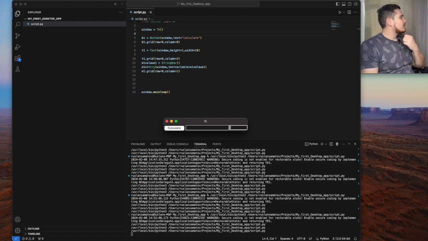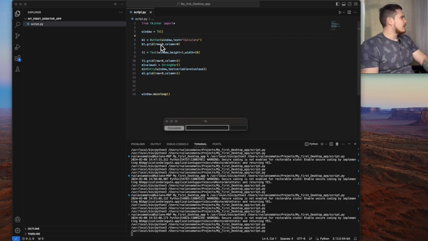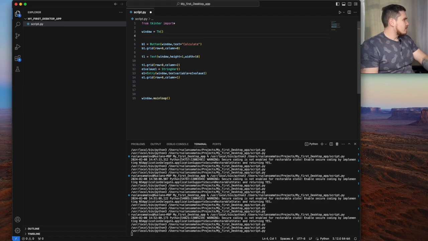Now we need to actually add the logic here. And the logic will be simple. We will start with creating the method, right? Our method will do some things. In our case, transfer kg to pounds.